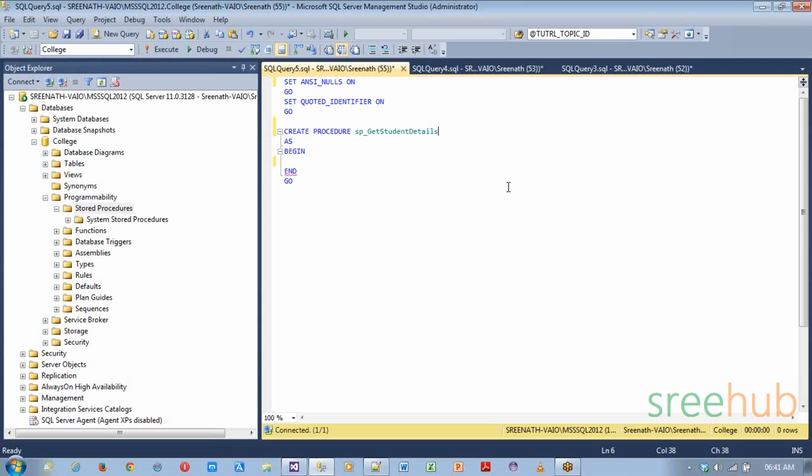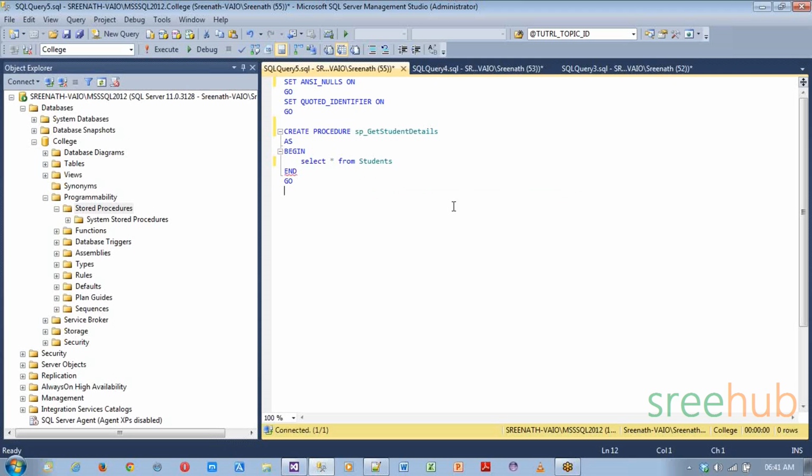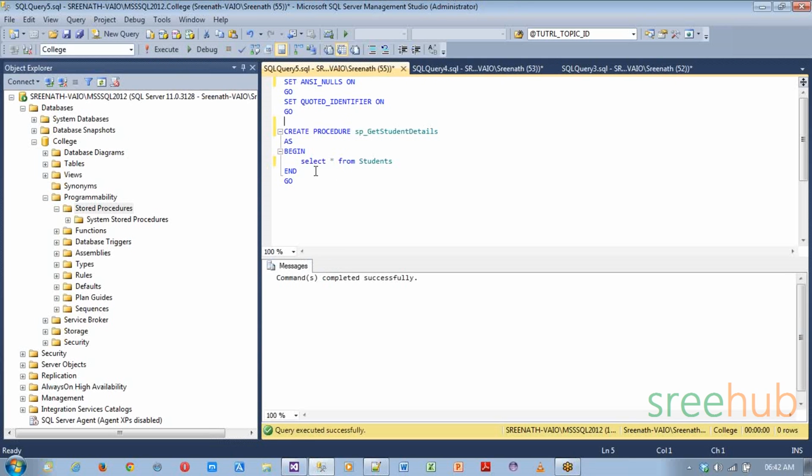Student details is my student's name, and here let's select from students. This is my simple stored procedure. You don't even have to write the rest because it's a default set you get. To be simple, this is a stored procedure where I'm selecting from students. First let us run this, execute.